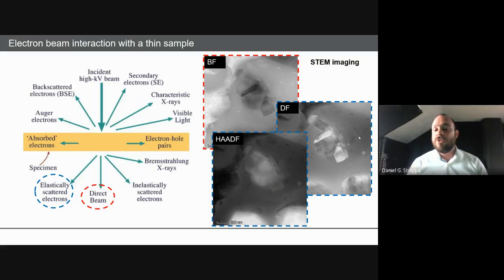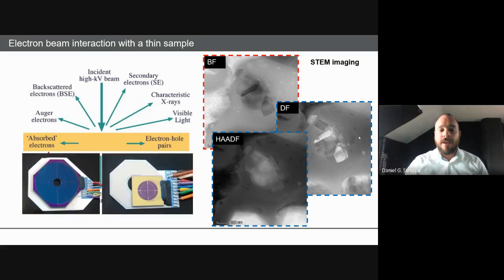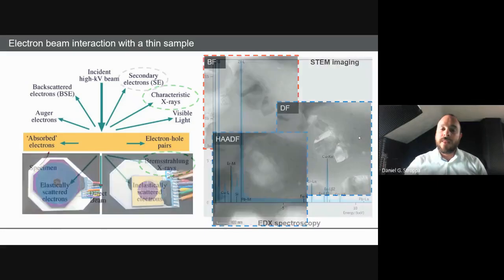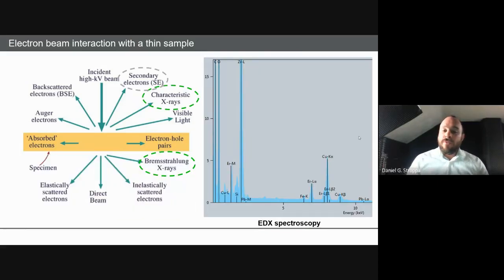Then, as I mentioned before, we have X-rays being generated. When you put high energy electrons through a sample, you're going to have ionization interactions, and this is going to generate X-rays in the decay. And then the energy of those X-rays is going to tell you about the transition that is there. So if you check, there is a comprehensive database mapping all the existing transitions that are expected, and what's the typical energy from them. And with this, we can identify the chemical species as we go.